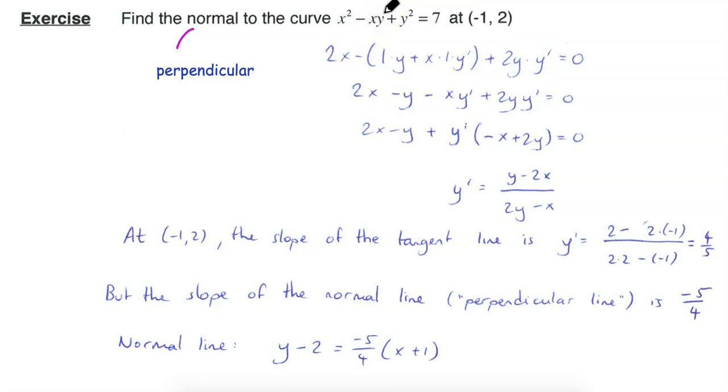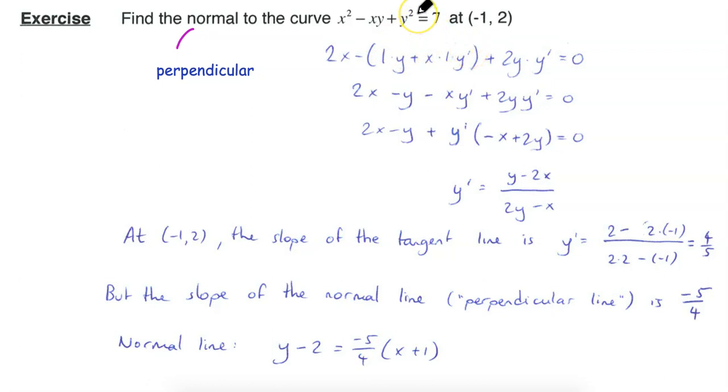Well, here's an example of a moment where you have to remember this is a product, so I have to use the product rule. So we'll put the minus first, and then we'll open a parenthesis and take care of this product inside the parenthesis. So u is x, v is y. If I do u prime v, I'm going to get 1 times y, plus u v prime. So what's the derivative of y? It's 1 times y prime, or by definition, the derivative of y is y prime, so it becomes u prime v plus u v prime.